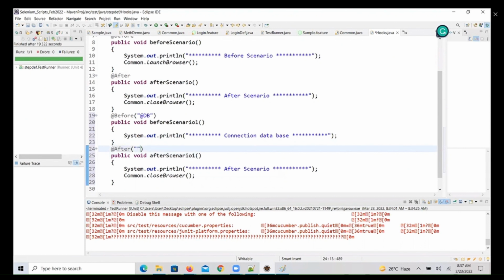Here after also, @DB. You have to mention only the group, so you are mentioning DB. That text you have to write here, DB, or if it is Excel, you can write Excel. In after scenario, I am just writing close database. It is a database connection, right?